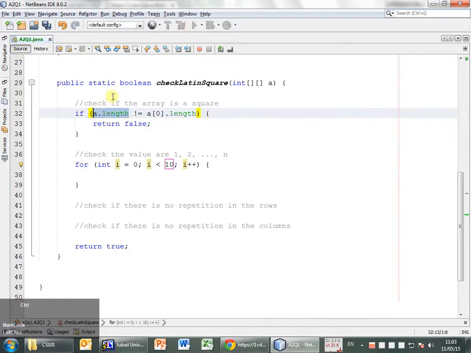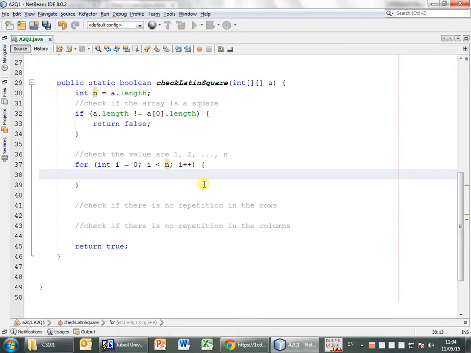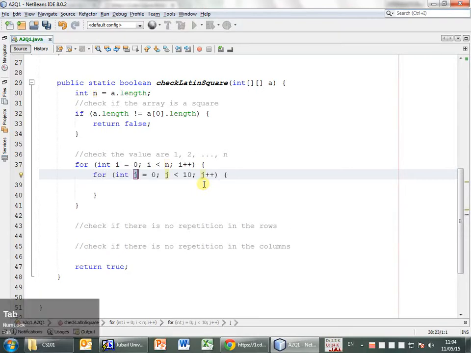Just to simplify things, I'm going to declare int n equal a.length. So this is my n, and now I'm going to use this n to see if i goes from 0 less than n, and then I need to do another for up to n, and now I need to be doing some checking.